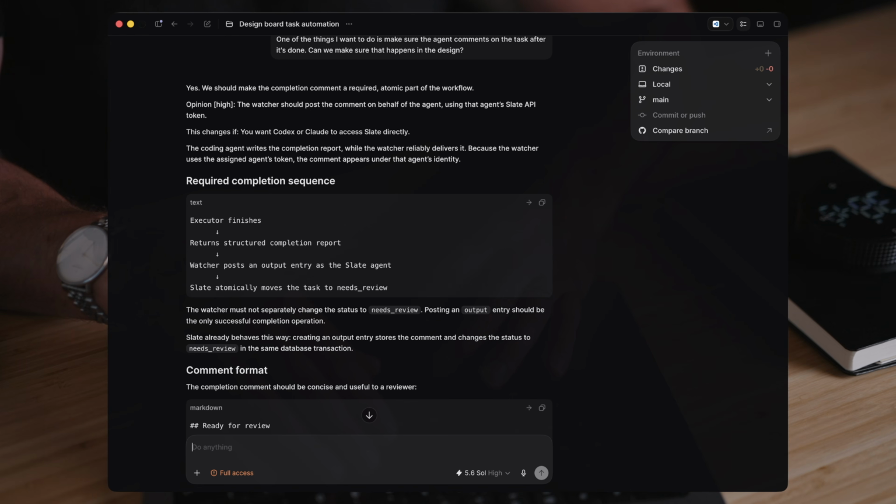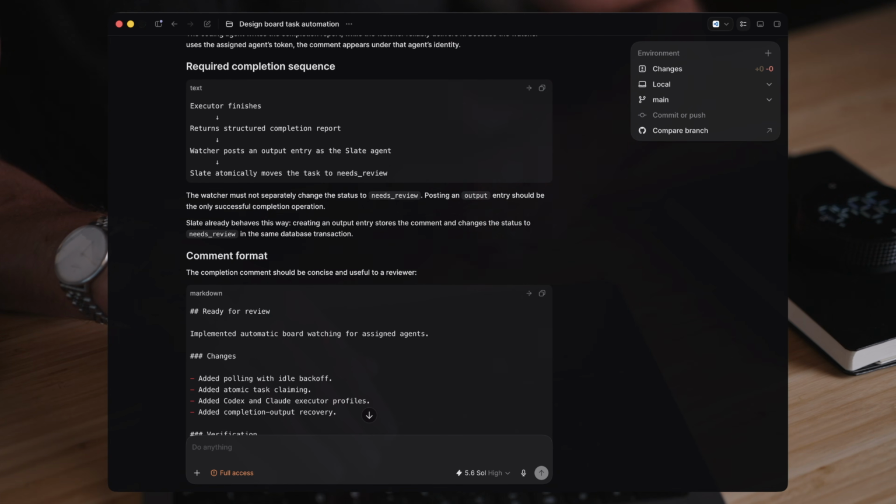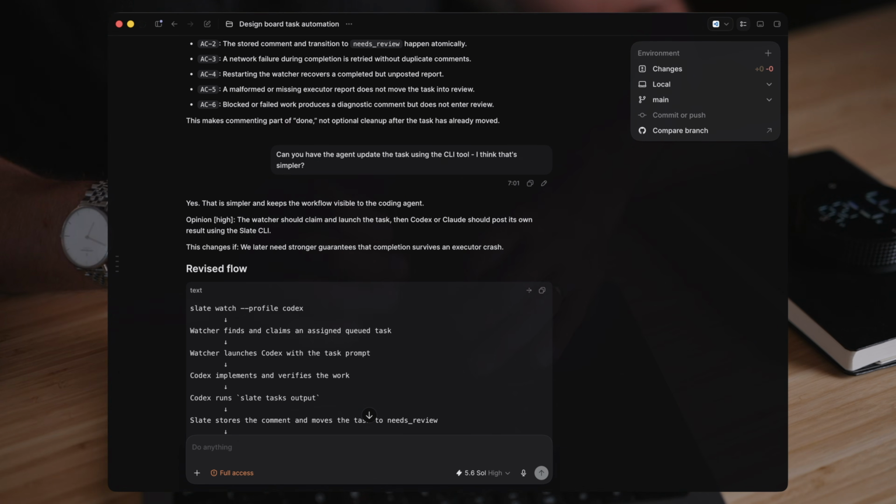So in this example, we're deterministically updating the state of the ticket after we've updated it, which seems pretty reasonable. But what I found is that this actually adds a lot of complexity, and I would rather the agent do the update because agents are pretty capable today. So I'm going to make the change so that it's the agent that is responsible for updating the task using the CLI tool. So what you'll find is as you go through this process, the agent will make a decision and you might disagree with that decision or challenge it or think about something in a different way. And you want to constantly go back and forth with the agent on these design decisions.